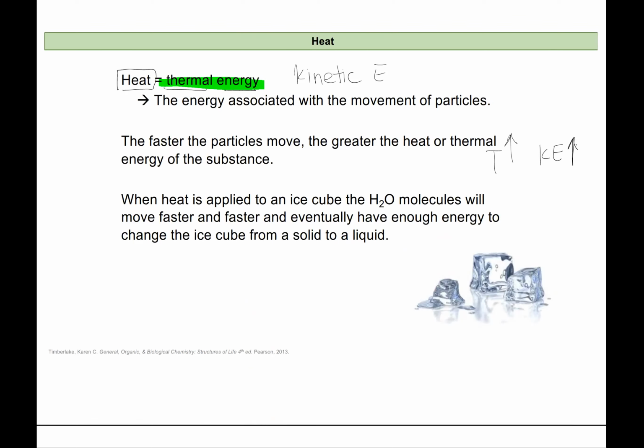If we think about an ice cube, in the solid state, water molecules are not moving translationally. That means they're not moving past each other. They're vibrating and twisting around in place. But as heat is applied to the ice, as you input heat to that ice, it melts. And those water molecules start moving faster and faster. When they were in a nice rigid state in the solid state, as they get more kinetic energy, they're gonna start moving around each other.